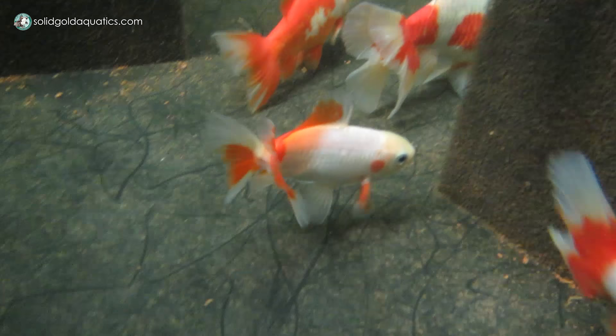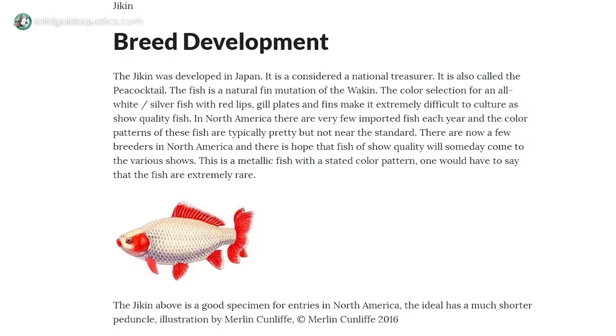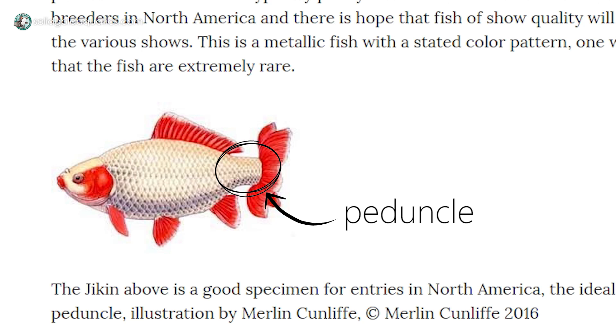There are two males and then the one original female that I picked out — they're all from one bloodline. He also gave me a fourth fish, a female from a separate bloodline, so I have three fish from one bloodline and one from a different bloodline. The second bloodline is really interesting to me, and actually probably more correct when you talk about the standards of the variety, because the G-keen is supposed to have a very, very short peduncle — that little part that connects the tail fin to the body. The three from the first bloodline have a bit of a longer peduncle, while the one from the second bloodline has a really, really short peduncle, which is probably more correct.